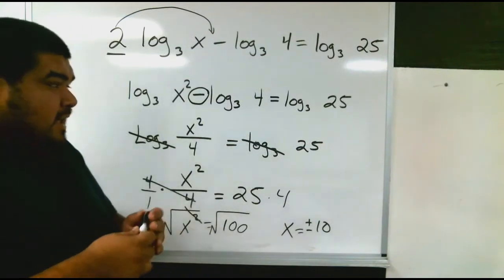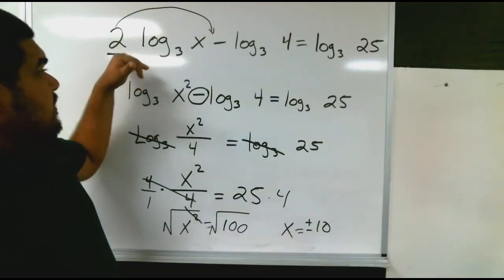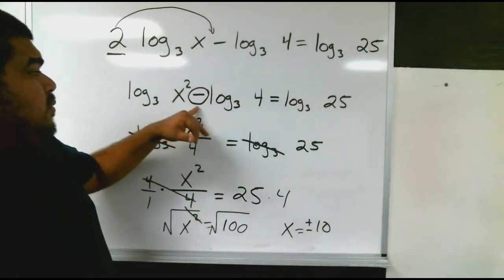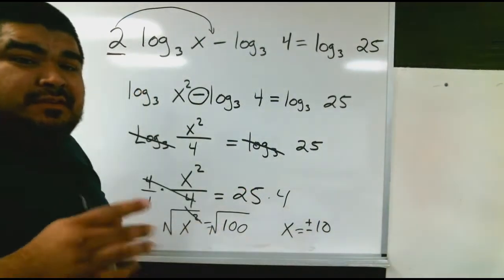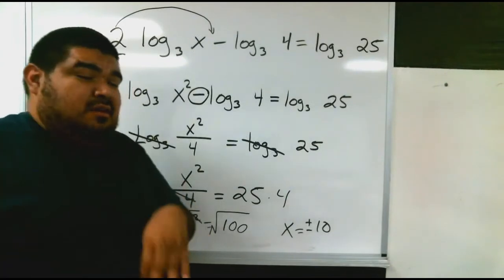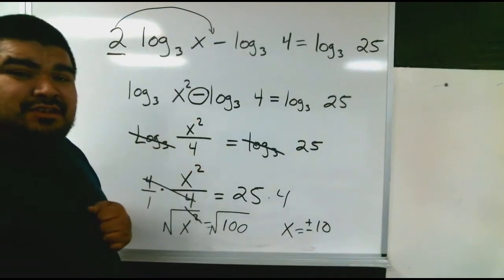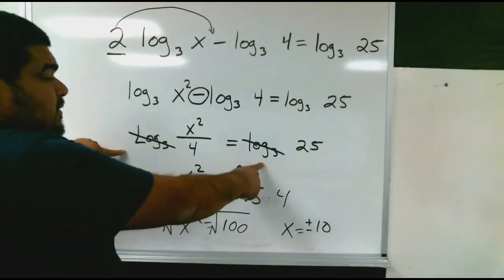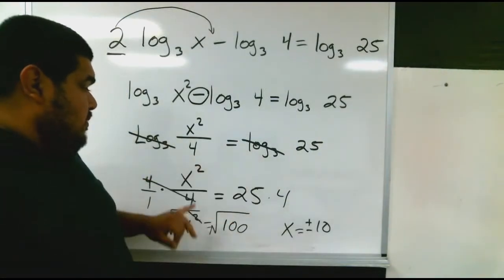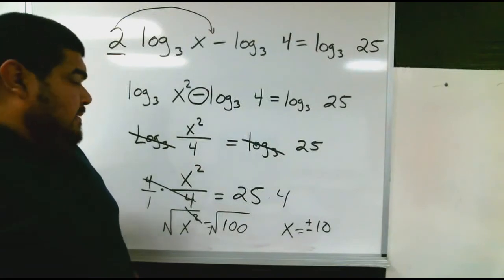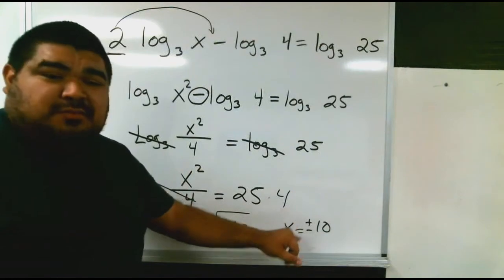Notice how we used the third rule we had for logs last class to get rid of the number in front. Then we looked at the sign in the middle of the 2 logs and saw if it's adding, subtraction, multiplication, or division. In this case, it was subtraction, so the opposite is division. Then we cancel out the logs, because we have one on each side. Now we can cancel them out, and we're left with the numbers and the variable. Once we did all the steps to leave the variable alone, we arrived at x equals positive or negative 10.